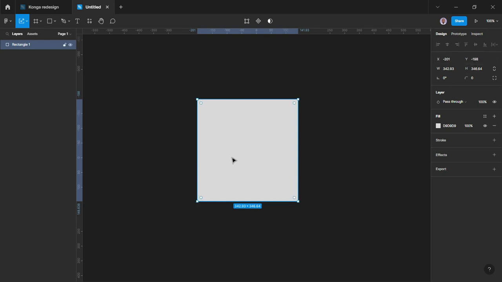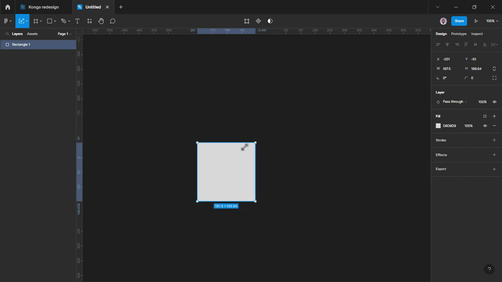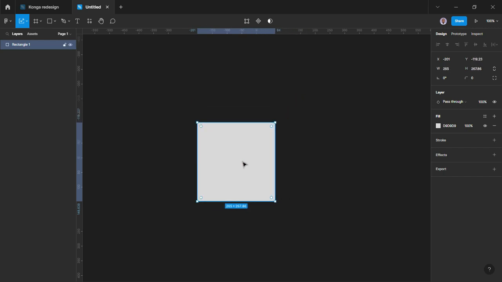The y shows the y position of the square. W stands for the width of the square, while h stands for the height of the square. So you can see that as you adjust this, those values change. Was that clear enough? Yes. Okay.